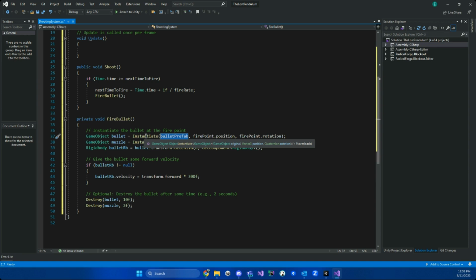The second thing it needs is the fire position, like where this should be spawned from. It's going to be the fire point dot position. We're going to drag that in just a bit as well. Third thing is the rotation of this bullet, right? We're going to say the fire point's rotation. Wherever the gun is pointed to, that's the rotation that the bullet is also going to have, right?